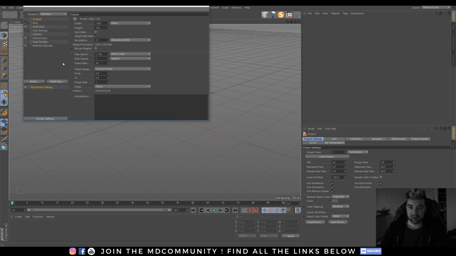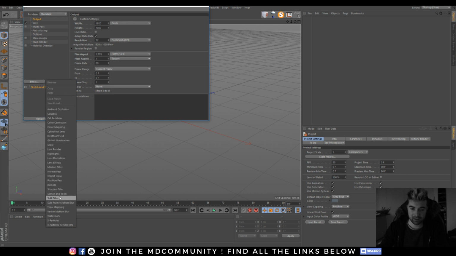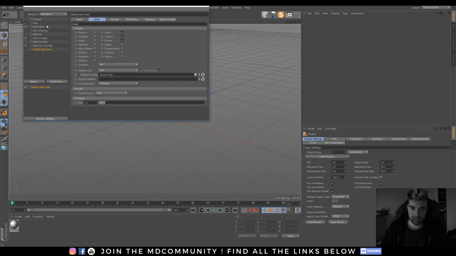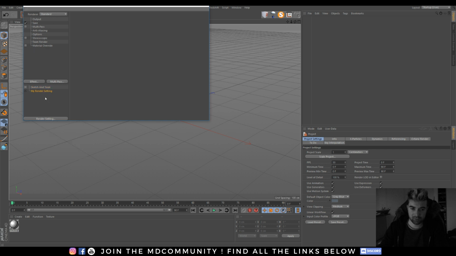Let's modify, click enter, and call it sketch and tune, for example. Do a few modifications, effect, sketch and tune. Let's add a new render setting, call it Octane.